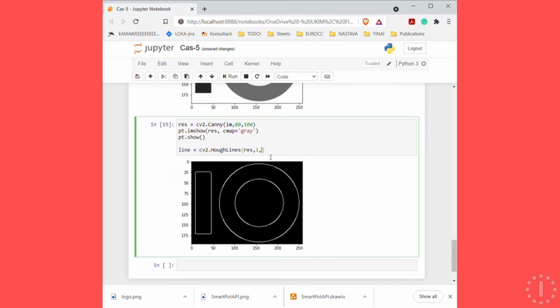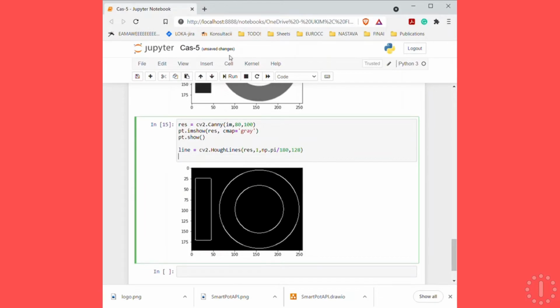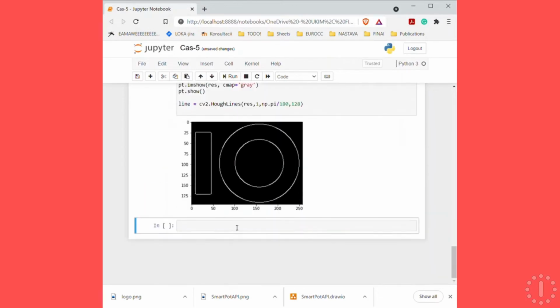So for each pixel we are searching now, 1 degree resolution we want in degrees. Then we want some threshold in which to detect a line. Let's go with the middle, 128, and the other parameters that are used, we're going to go with default values. Let's execute this. Okay, now we have the lines.